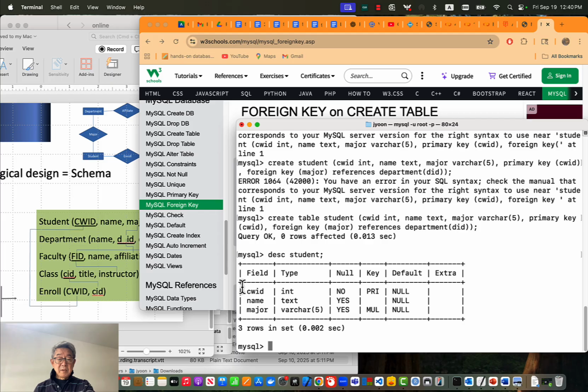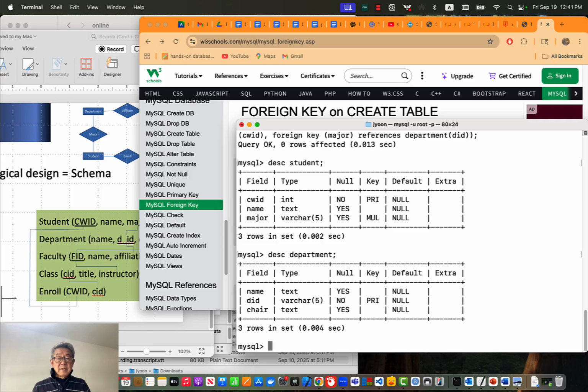Then we have CWID. I'll show you here, department. So student has a CWID, which is a primary key. Likewise, department has a DID as a primary key.